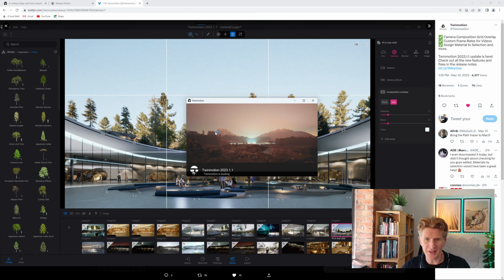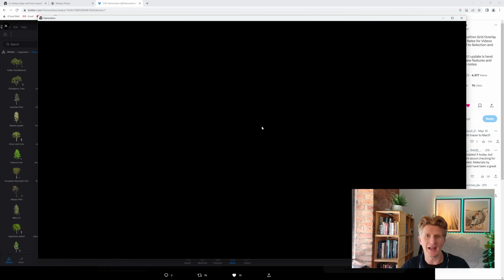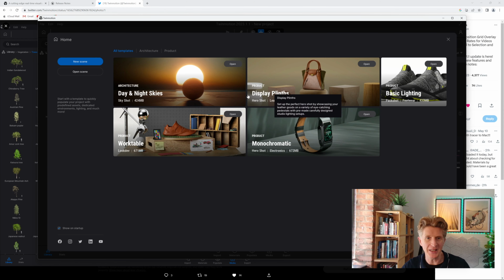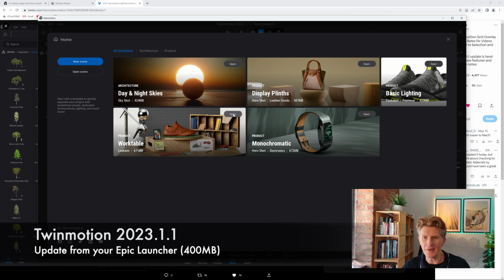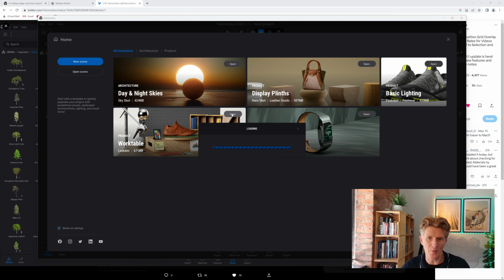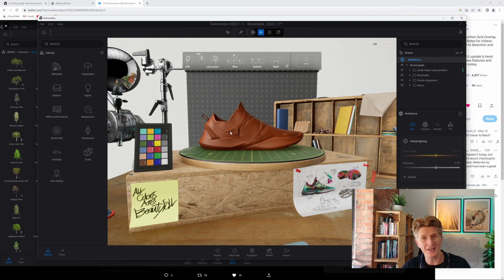So we've got this nice new loading screen on the new version, which I've been enjoying for a while. And here we go, we've got the new interface. Now, of course, it opens up with the little home screen. So I've already got this file. I think what I'm going to do is just open up, maybe just to begin with, this little product work table. And I'll just take a quick look at a couple of features here, and then we'll look at something a lot more architectural as well. Okay, so let's just let this file load up and we'll take a look at these new features together and a few other things as well.